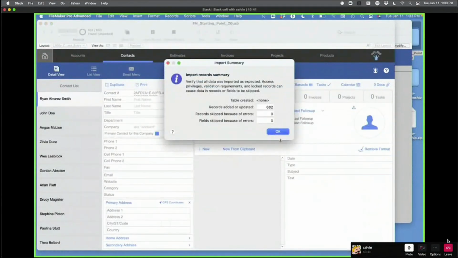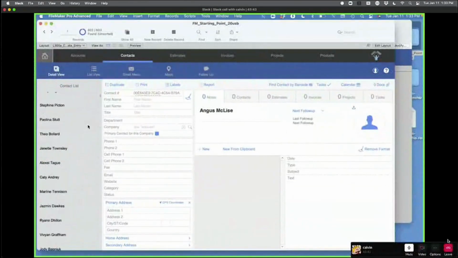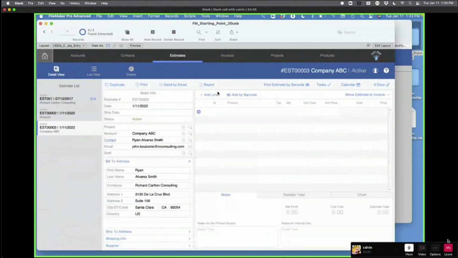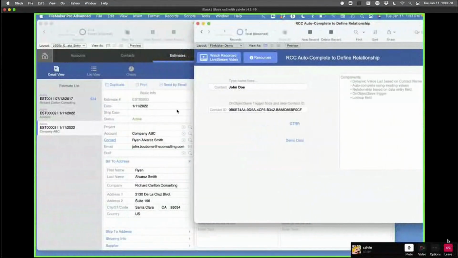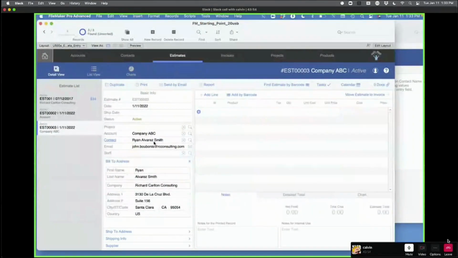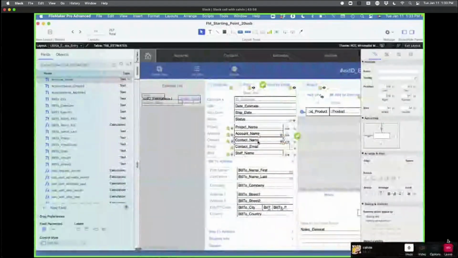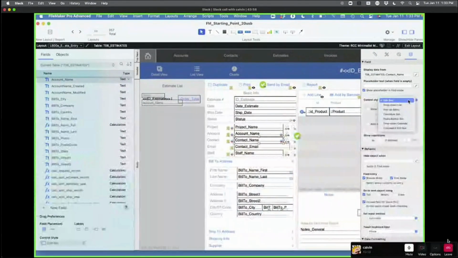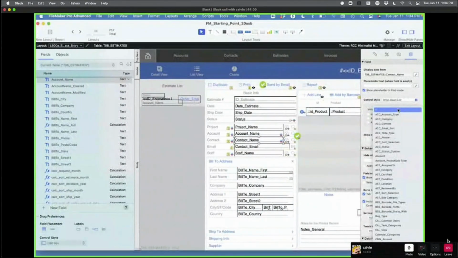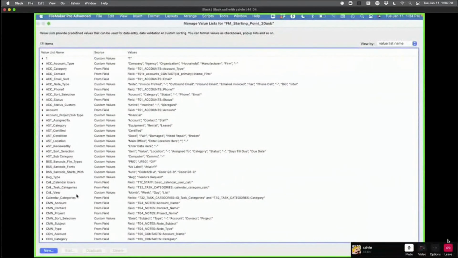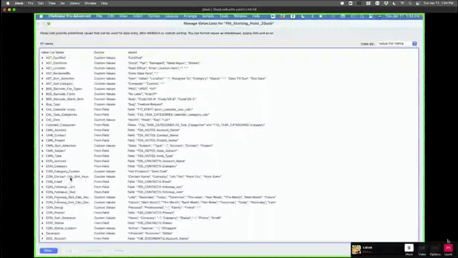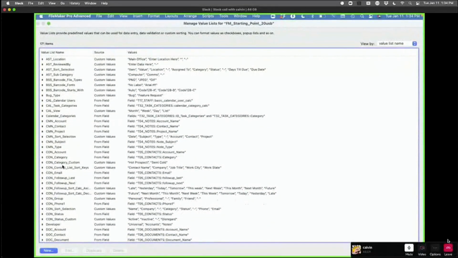So I just went ahead and imported that. Now we've got all these records in here. Let's go into estimates, and I will go back over here. The first thing I'm going to create is that dynamic value list based on all the names. So we'll go to contact and make it a drop-down list. Let's make a new one. I don't think there's a contact name. There might be, but I don't think so.